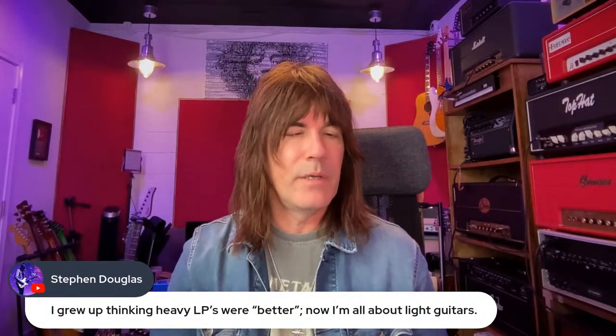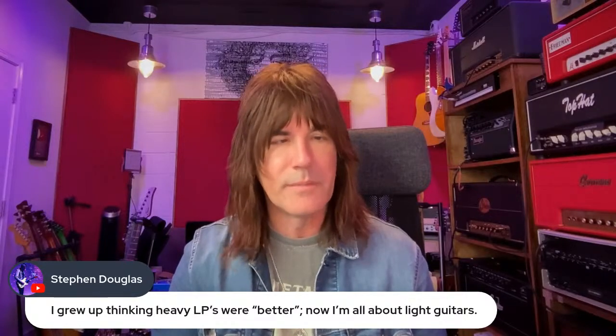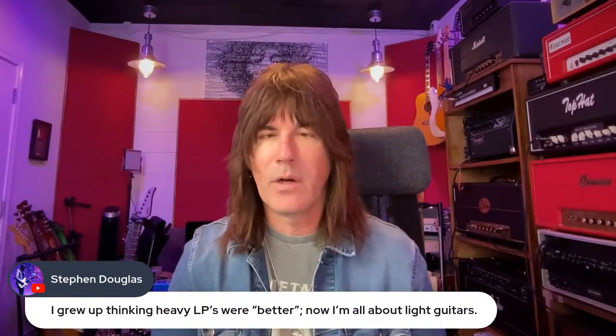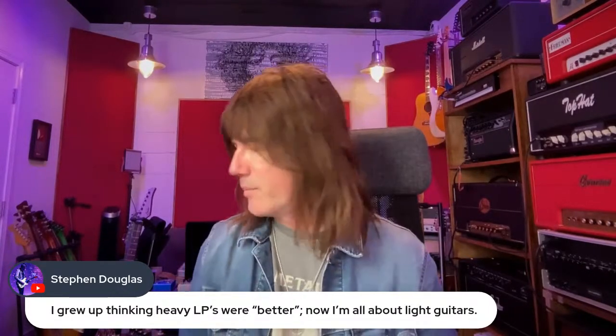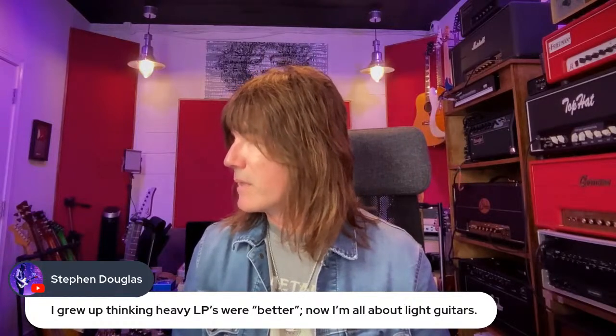I grew up thinking heavy Les Pauls were better. Now I'm all about light guitars. I kind of like heavy ones sometimes. I think for rock guitars, they're kind of cool, or at least hard rock or metal. At least mine, in my experience, has this depth to it that I like. I don't know how else to describe it, but it's like depth.